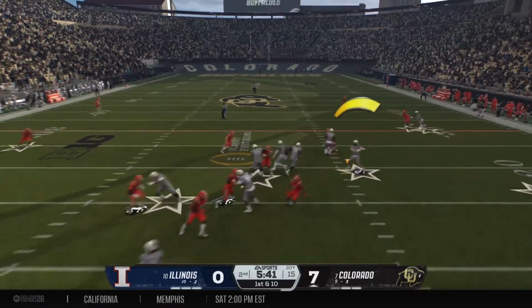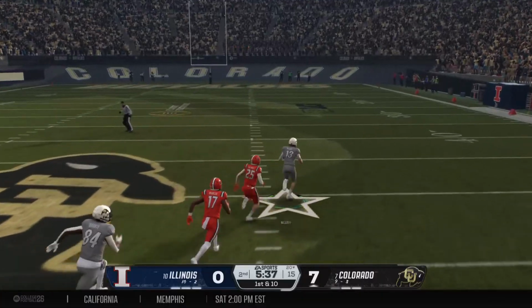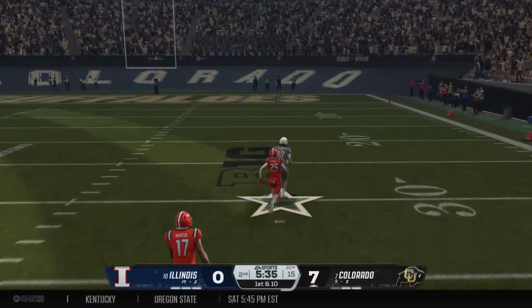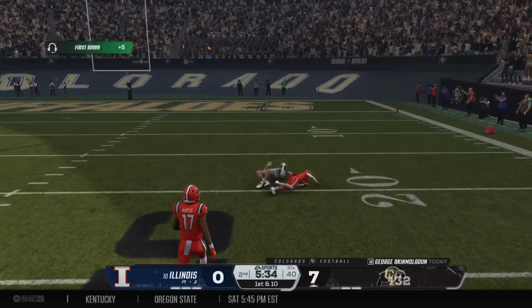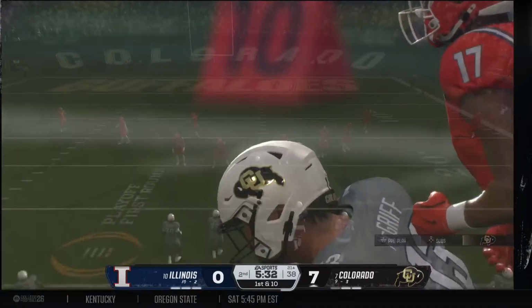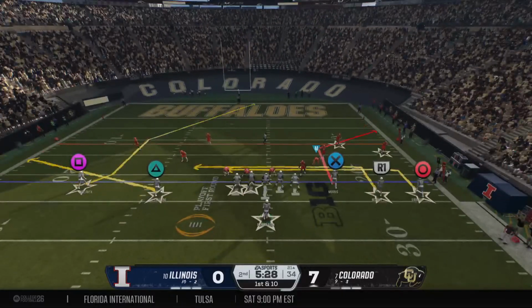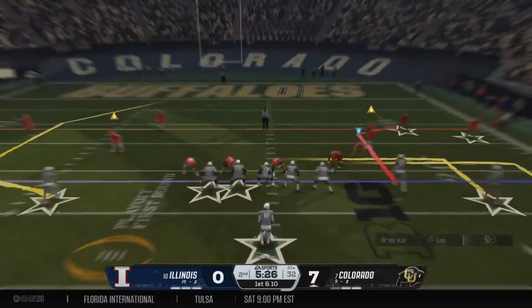First play of the drive, we're going to throw the football. It's a wide receiver screen. He's found some room with the 45. Finally brought down, but that play moves the ball all the way down to the 21. So after the massive play, it's first down just outside the red zone now.